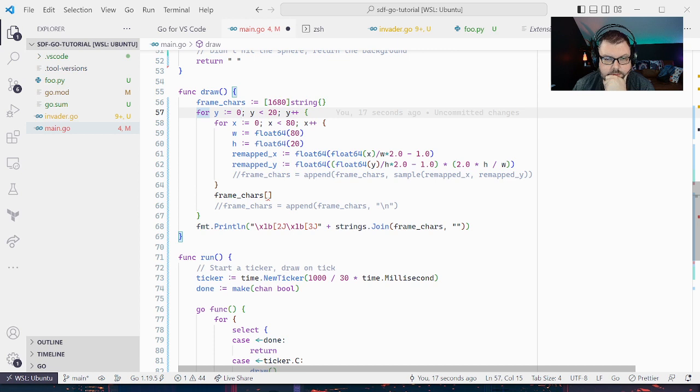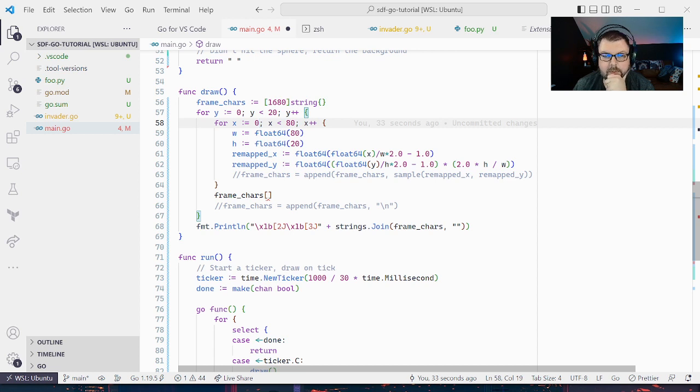So 0, 0, top left. I'm imagining that laid out. And then I iterate through, I'm at 0, 1. So what does that offset look like? 0, 0, 0, 1, that's all fine.